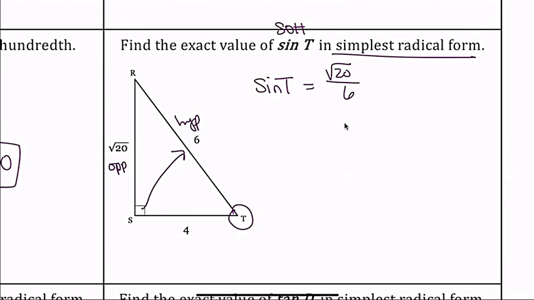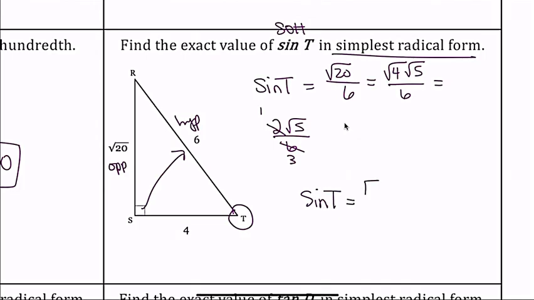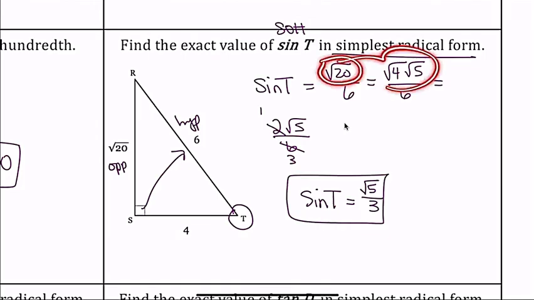So what I'm going to do is see how I could simplify the square root of 20 by dividing it into a perfect square and another number. And a perfect square that goes into 20 is 4. So that would turn into this. The square root of 4 is 2. And then I could simplify here. 2 goes into 2 one time. It goes into 6 3 times. So my sine of t is the square root of 5 over 3. And there we go. That's how you do it. So the reason we learned how to do this in the first, well, we reviewed it so you could do questions like this. That was our goal.